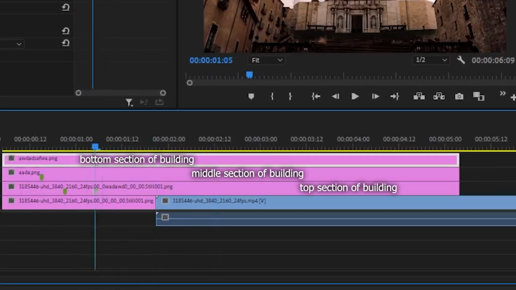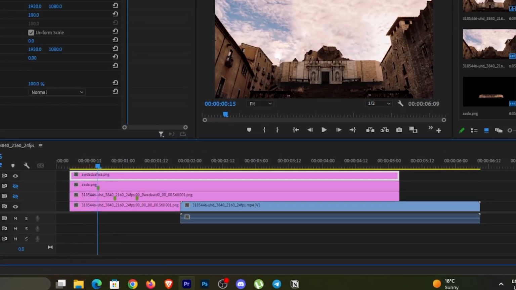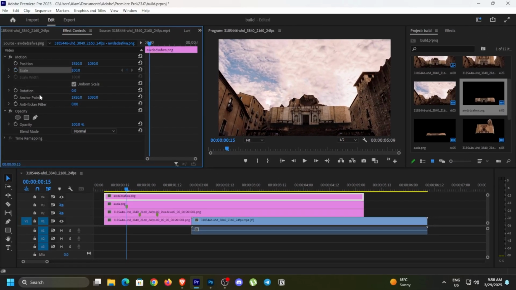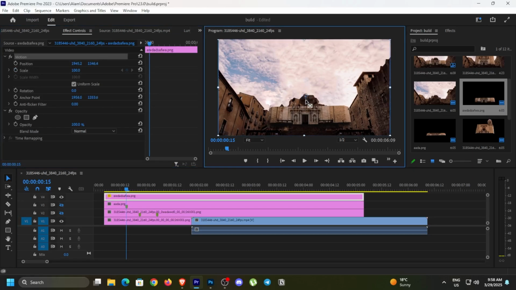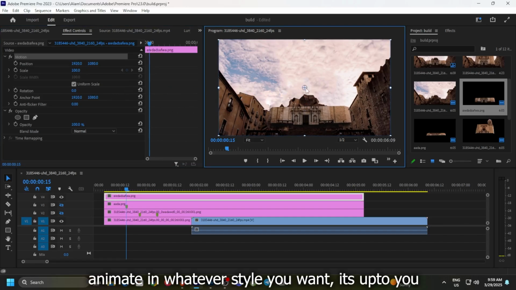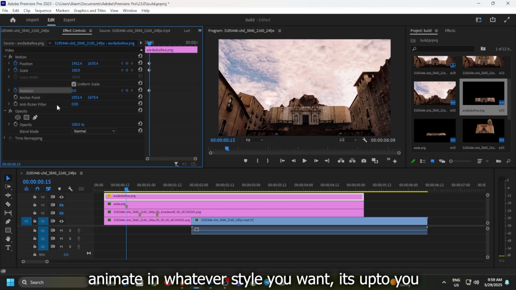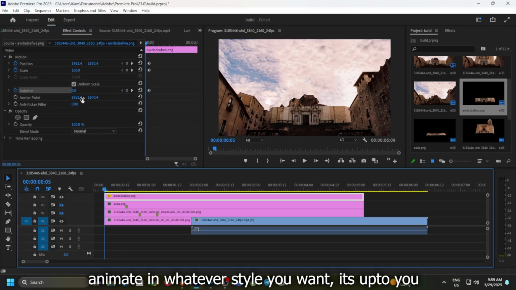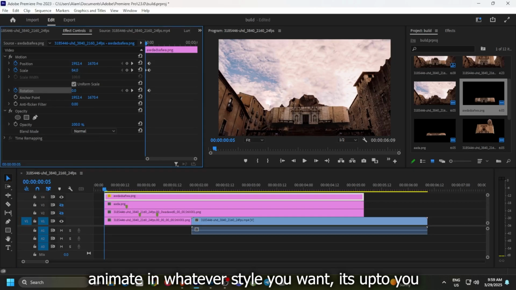Now there's only one thing left to do, which is to animate this into the scene, which is actually very easy. Okay, so now we are gonna edit the bottom layer first. Here you can see the anchor point is not where we want, so change it to where we want. Simple. Now that the anchor point is here, we can go some frames ahead. Click on rotation, scale, and position. This is the final destination. Now we can go back to the start, or maybe one step ahead of the start, wherever you want it.